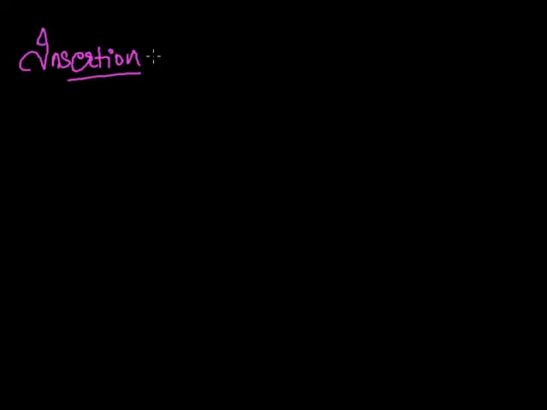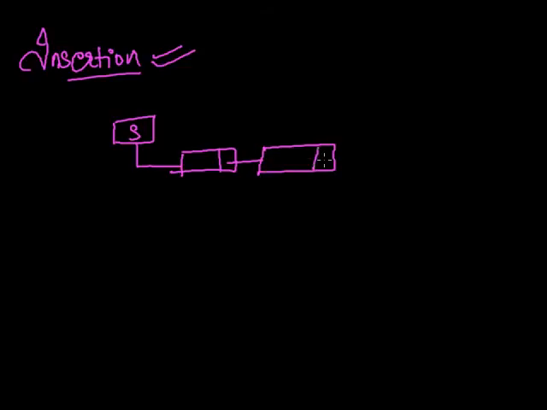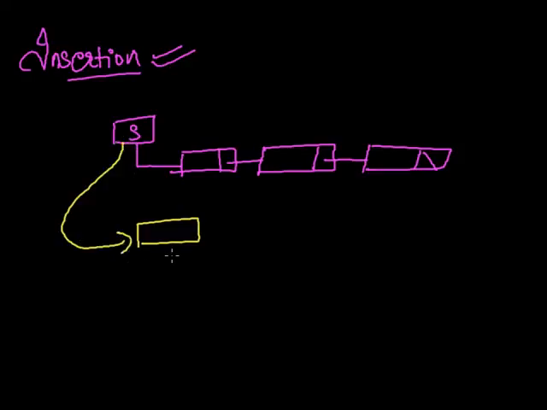Now we will check the functions for insertion. Now insertion can be in three locations. First location can be in the beginning. Second location can be at the end. Third location at some specified position. If we want to insert in the beginning, then start needs to be pointing to this temp node, and the address of this node needs to be pointing to the first node. This will be insertion at the beginning.